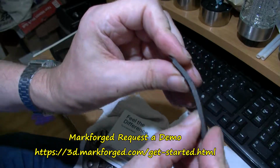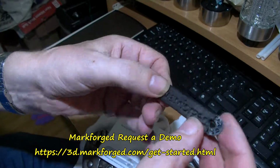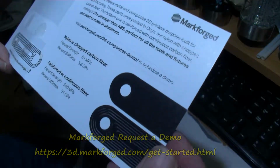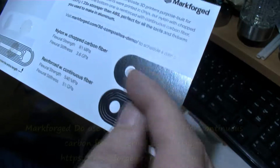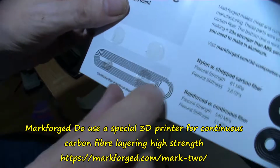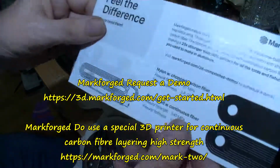I mean, PLA is quite firm. If you try getting a 3mm thickness bit of PLA the same size as that, you'll find out how strong it is. It's pretty strong, especially if you don't do any infill, but this certainly has infill on, or a very strong suggestion of infill, which is obviously going to weaken it a bit. I don't know if you can see in this camera. I can see it with the naked eye, but it's suggested that that has infill. I think their new printer actually lays it down in one continuous fibre, so it's not like little parts of fibre all joining together. It's one continuous piece of fibre. Obviously the strength is going to be, you know, like a grain of wood, in the grain of wood direction.